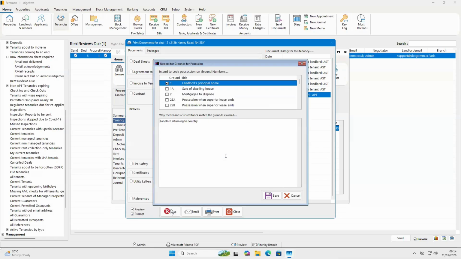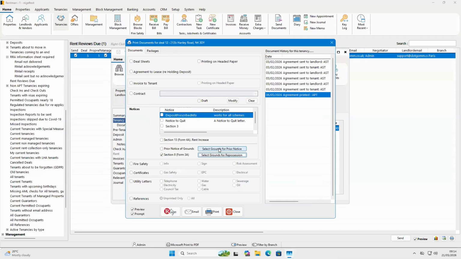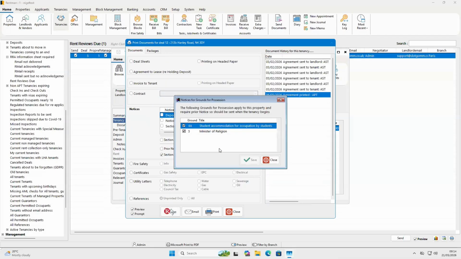So we can set in here the grounds for prior notice. And I've overridden what's on the property to say we send these two out when we create the tenancy.